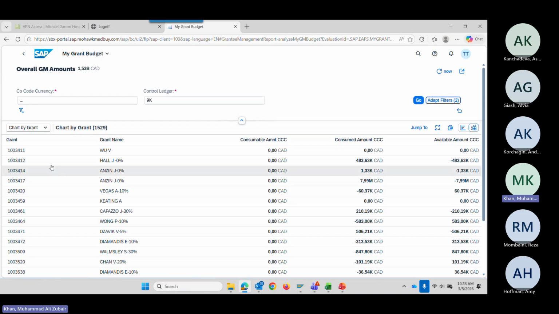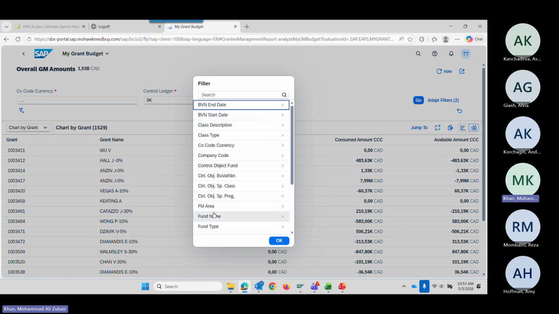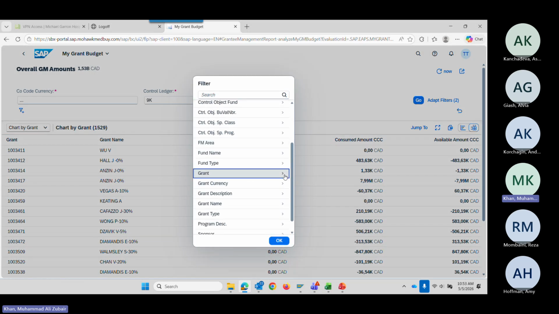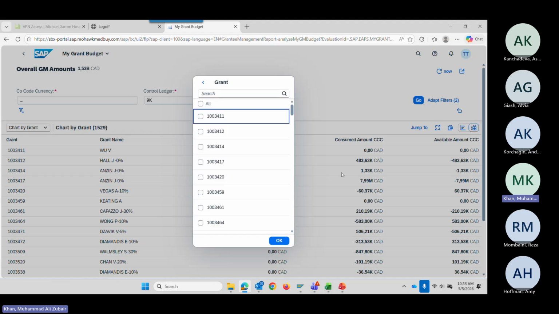And in this field, if you want to filter something, like for any grant, you can just select add filter. For the grant, like if we just want to filter it with the grant, maybe I have, no, it is not there.